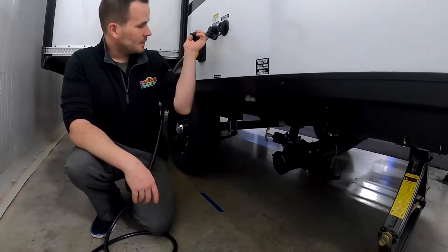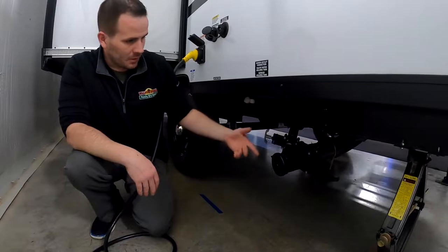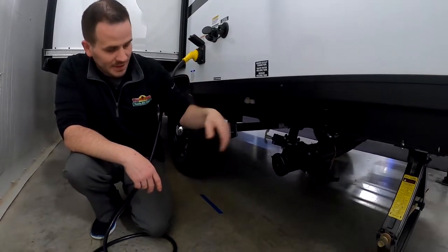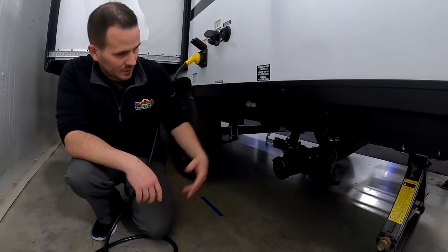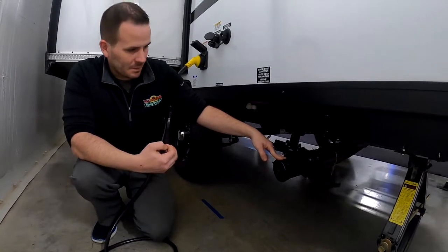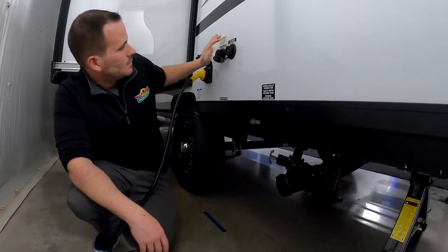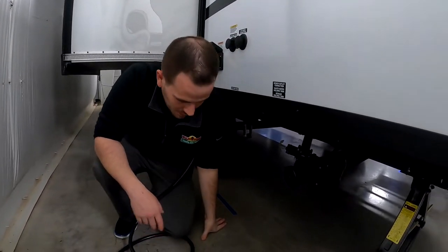But this black tank flush that's up here, once you're done dumping the black tank, after you're done dumping both of them, you can open this back up, keep your hose hooked up, and then hook up a water hose into here, and that's going to shoot water inside that tank and help clean it out as best it can. And that's one of the most important things to do to keep the smells down, to keep your tank sensors reading correctly, and just overall it'll help inside the tank prolong life and everything. There's also chemicals, you want to use those periodically too.